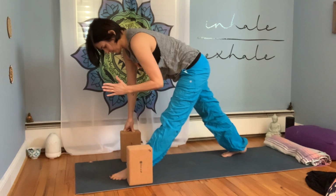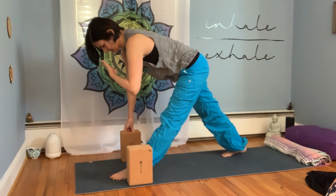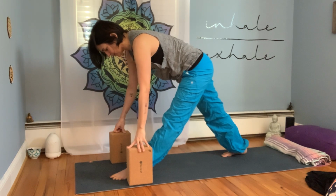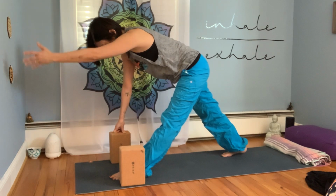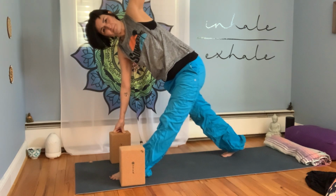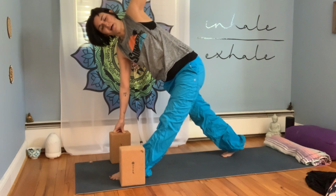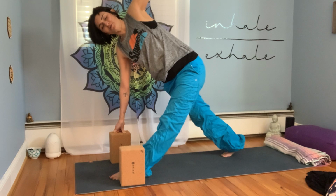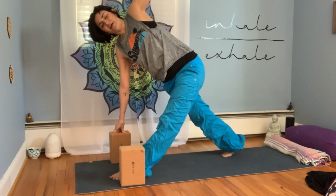Pause here. Feel your chest lengthening, your spine lengthening. If you would like to go deeper, your right hand stays where it is, left hand can reach forward or twist to the left. Reach your left hand up. So we're just adding on, building up a little bit. Able to breathe with ease, super important. Relax your jaw, relax your face.